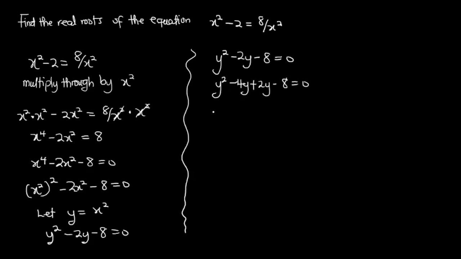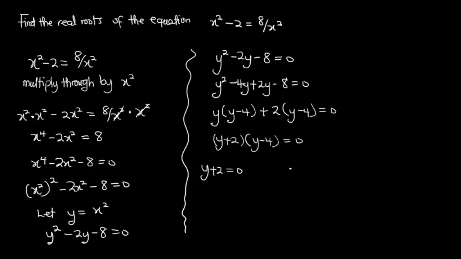So I can factor y out here. So I have y outside the bracket, then y minus 4. Okay, if I expand this, it will give me what I have at the top here, plus between 2y and negative 8, 2 is common, so I factor out 2 into the bracket, y minus 4 is equal to 0. So I have from here y plus 2, y minus 4 is equal to 0. So I have y plus 2 equals 0, or y minus 4 is equal to 0. So I have y is equal to either negative 2 or y is equal to positive 4 over here.